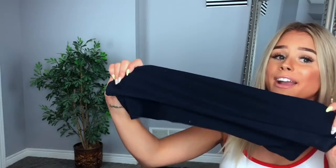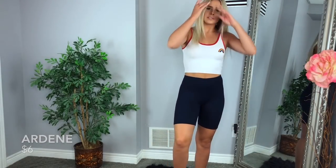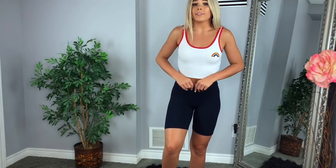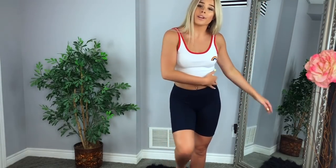Here's my fourth pair in this haul. These are so nice too — they're dark blue but they almost look black. These ones and the green ones are my favorites. They're super cute, really comfortable. I actually got every single pair they had in the store. I paid $20 for four pairs of biker shorts — can't go wrong. I love them and they're super cute and comfortable.